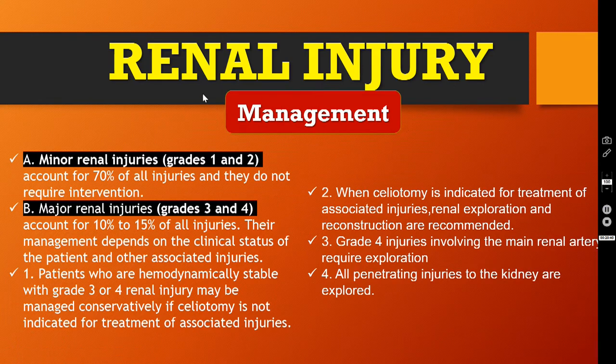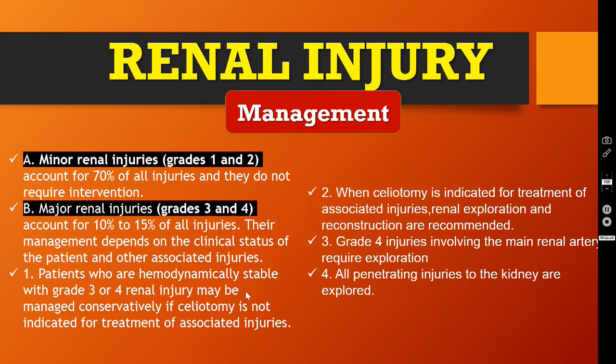Coming to the management of renal injury, minor renal injuries that comprise grades 1 and 2 account for 70% of all injuries, and usually they do not require any surgical intervention. The major renal injuries like grades 3 and 4 account for 10 to 15% of all the injuries. Their management depends on the clinical status of the patient and other associated injuries.